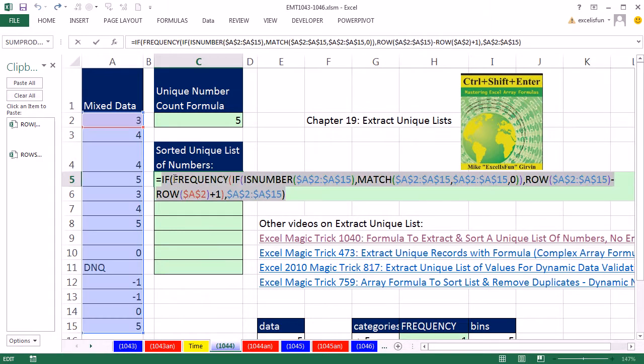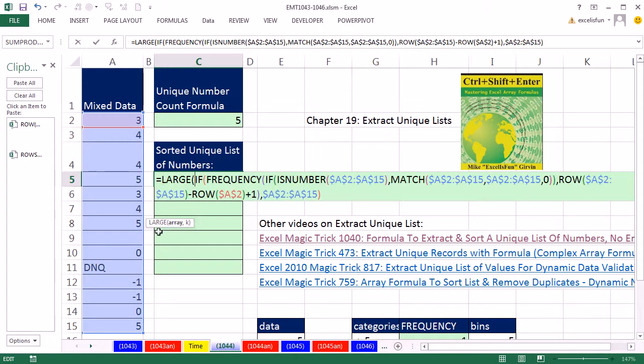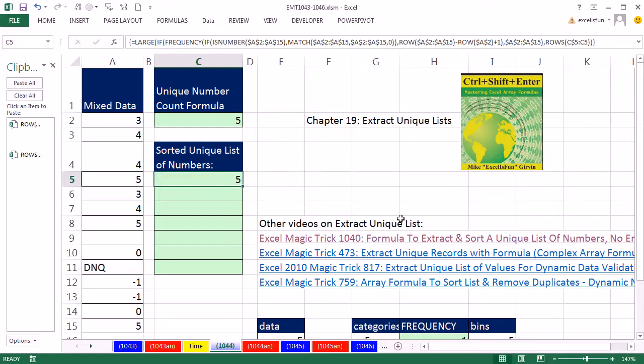So Control Z. Now we simply put that into the LARGE. Wow, that whole array right there. Boom. And now comma, the K, we want a number incrementer as we copy down. That'll give us 1, 2, 3 as we copy down. So I close parentheses. This will require Control Shift and Enter. And I'm going to copy this down. And there is a unique list sorted of numbers given a column that had empty cells and text.